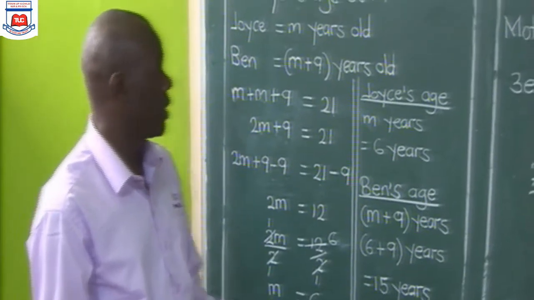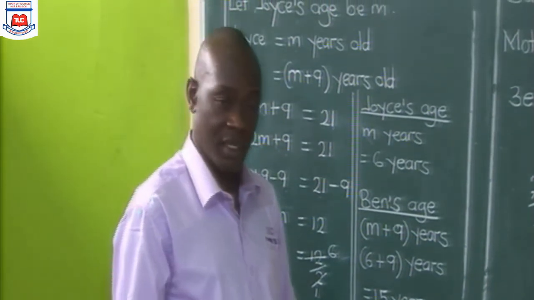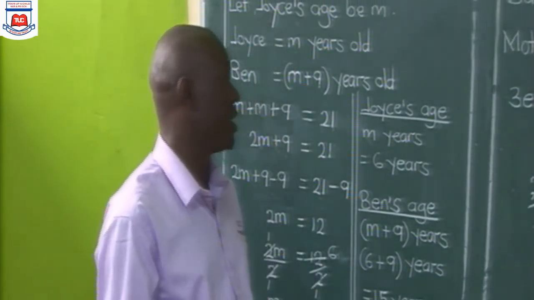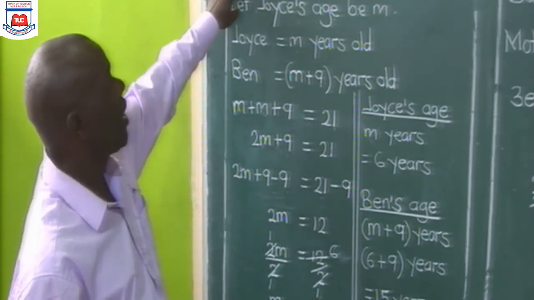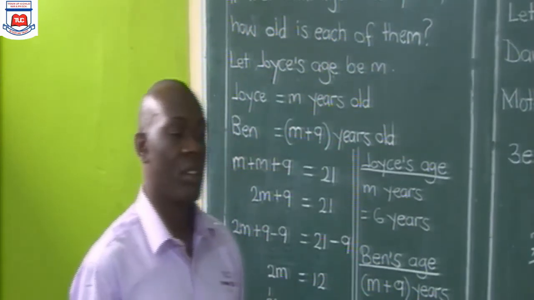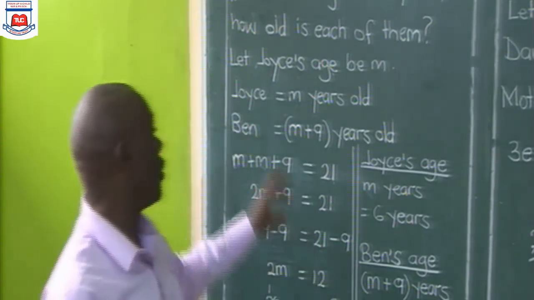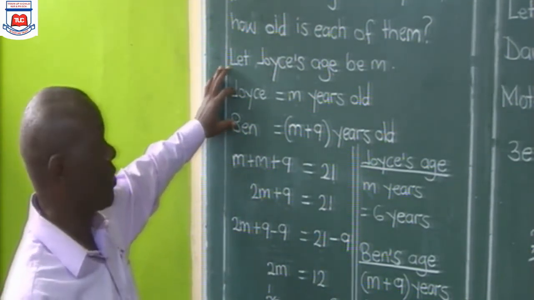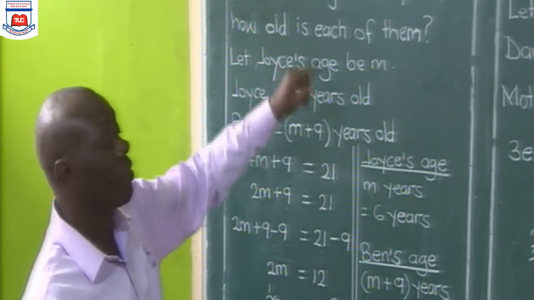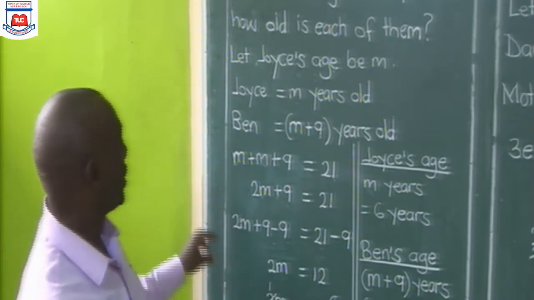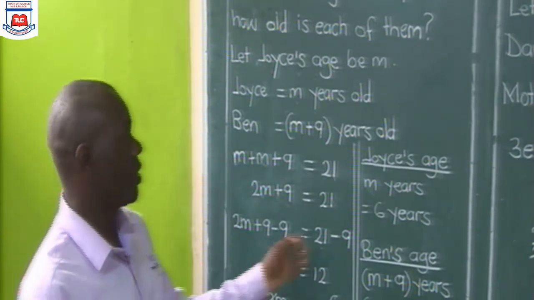In formation of algebraic equations, after getting the value of the unknown, you don't relax. You go to the last part, which is substitution. You read the main question, for it reads, how old is each of them now? Know the parties, or the people you are dealing with, or how many they are. We have got 2 people or 2 parties to deal with here. That is Joyce and Ben. And you're asking how old each of them is right now. So we expect 2 answers for everyone has got their age.